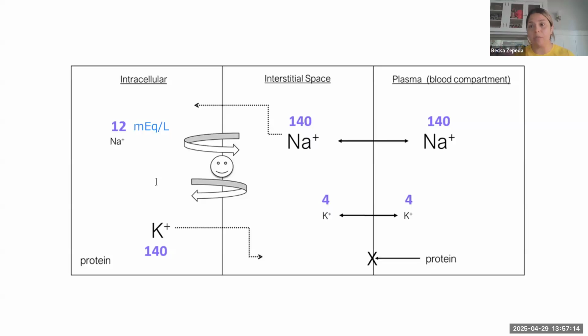So that's just those values, and we'll talk about other values as we go along in this lecture. But one thing to know is that there are some times when fluid can actually escape these three compartments. These are the only spaces that we should have fluid: inside of our cells, in between the cells, and then in the blood plasma. Now, sometimes if we have too much fluid, it can actually escape into other areas. In that case, we call that abnormal accumulation of fluid, third spacing.